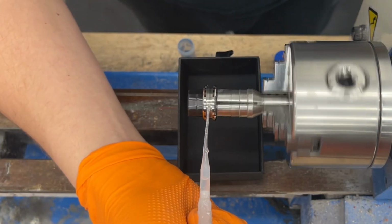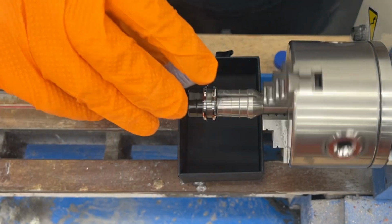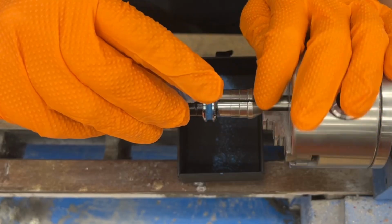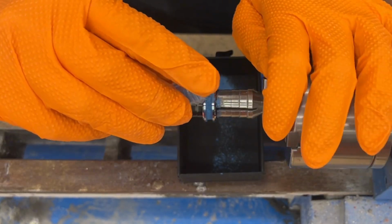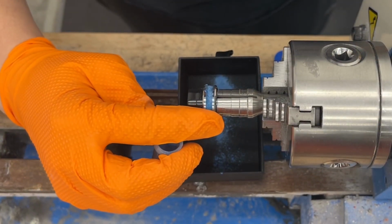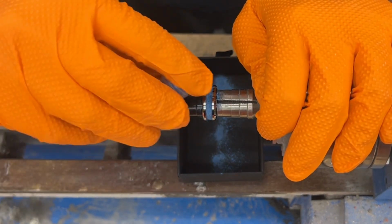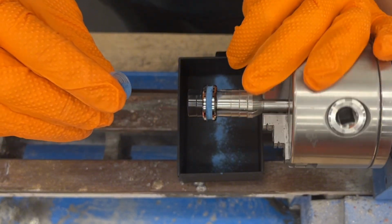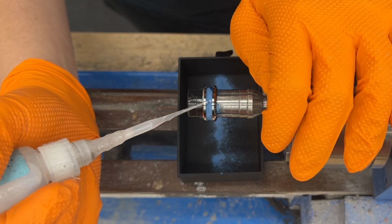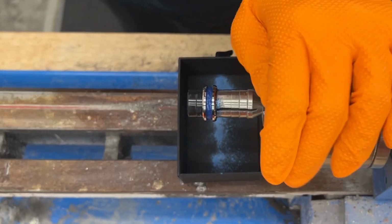So first we're going to start with our base layer of our pigment and glow powder, just to create a nice backdrop for our materials. To do that, I just add a little bit of super thin as the ring is spinning, and usually that covers the majority of it, but you can go back and fill any spots that might not be quite covered where you can see the metal. And just a few drops all the way around the ring so it's nice and saturated and dark.